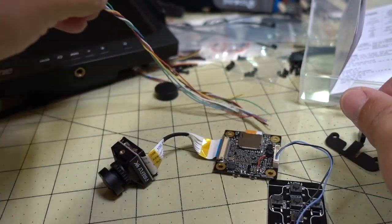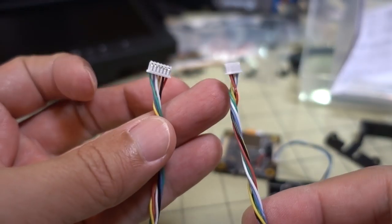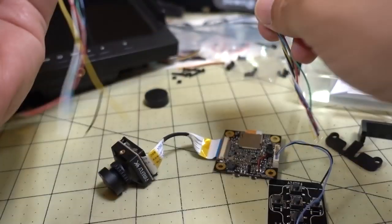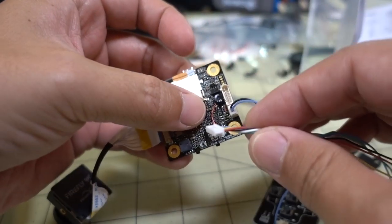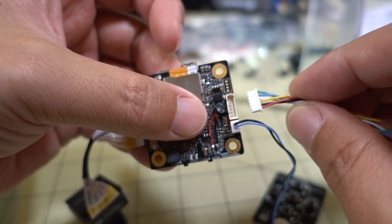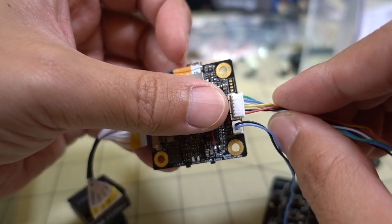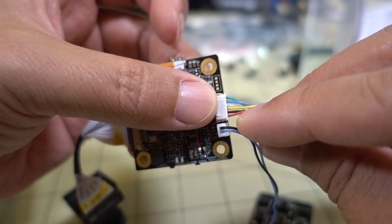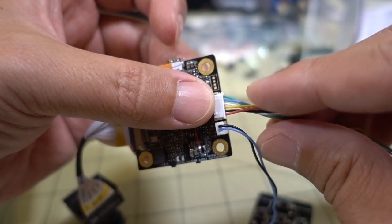You get a couple of wiring looms here. These are the same, and bare wire on this side. Plugs into this plug right here. And basically the only three that I'm going to use are the three in the bottom, the red, black, and yellow. It's going to be power, ground, and video.